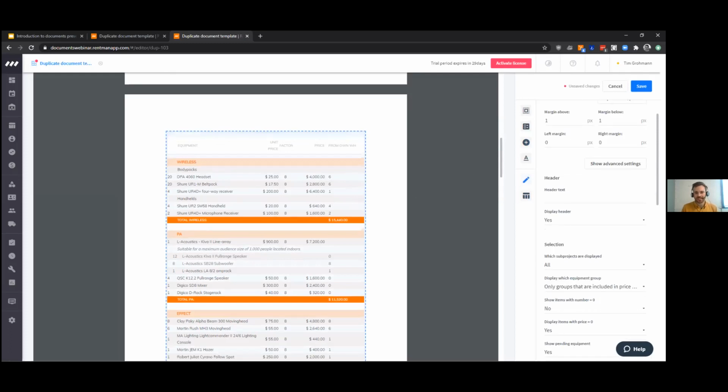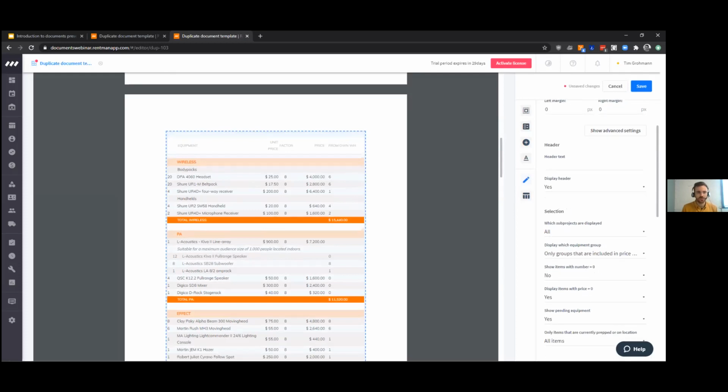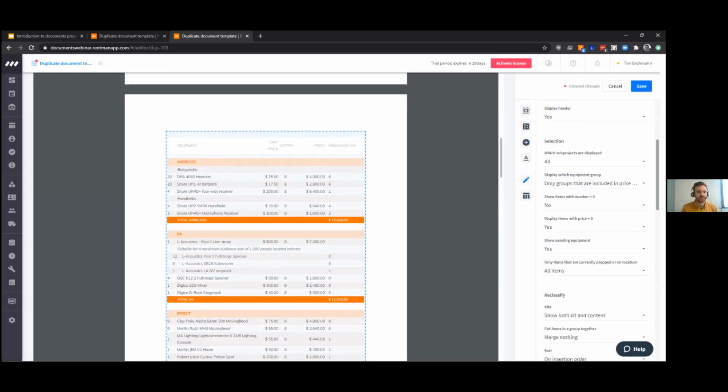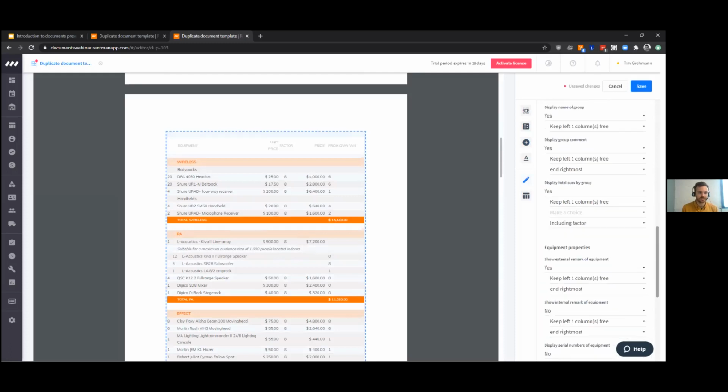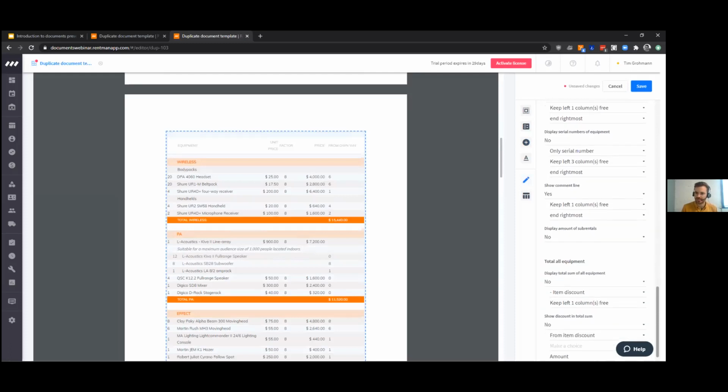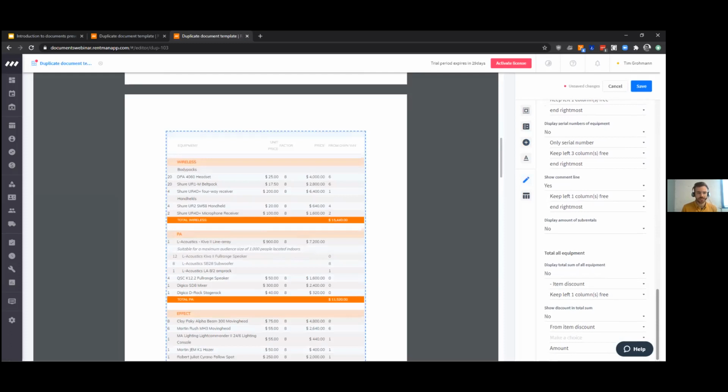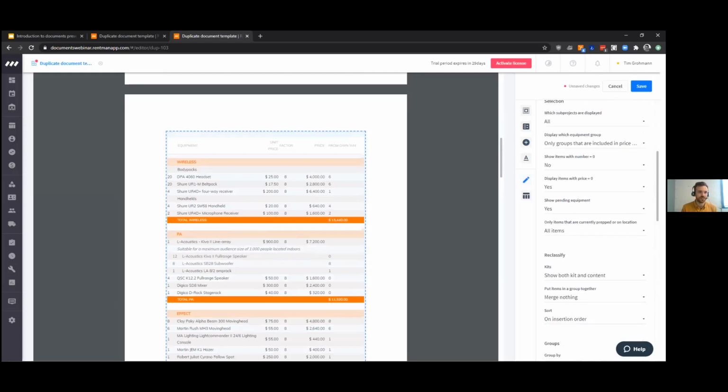There are also more advanced settings that you can work with here. You can always click on Show Advanced Settings. That's not something I'm going to cover today. I think we might look into that more in the best practices webinar, but you can also always reach out to us. If you click on Show Advanced Settings, you directly have more options on the display name of the group, where exactly you would like to display these, and how you would like to display these. So don't forget that this option exists and gives you more opportunities to customize even further without having to go into the whole CSS side of things. I'm not going to be making any changes to that today, though.